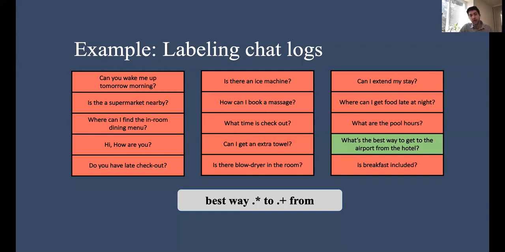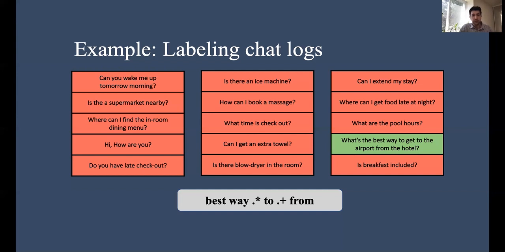So fair enough, but you see that already here we also have a problem, because at this point you can only hire annotators, or people who are going to write rules for you, who are familiar with this rule language. And this creates a problem because regular expressions are still difficult, but you can imagine that you might have more sophisticated rule languages, things like rules on the parse tree of the sentences, and then they have to know what the parse tree is and what the tags are on the parse tree. So this is also a big problem to address in a lot of scenarios.